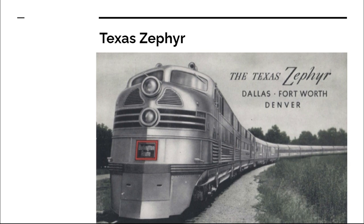Other features of this train included a schedule of 18 hours between Denver and Dallas. The route was extended to Dallas after gaining trackage rights over the Rock Island, which also allowed the train to have a direct connection to trains to Houston — specifically the Sam Houston Zephyr, which will be covered in a future video.